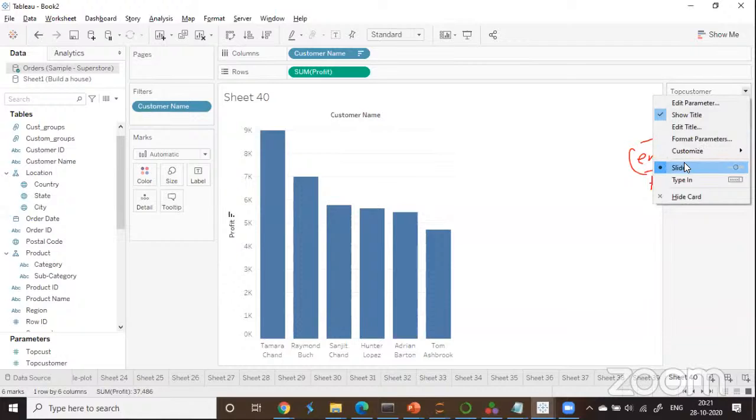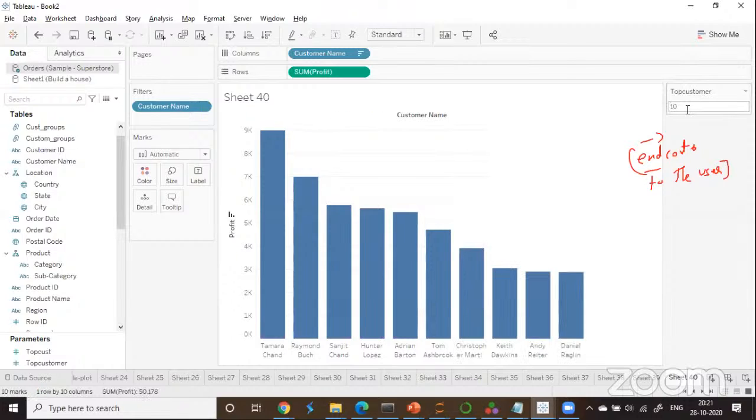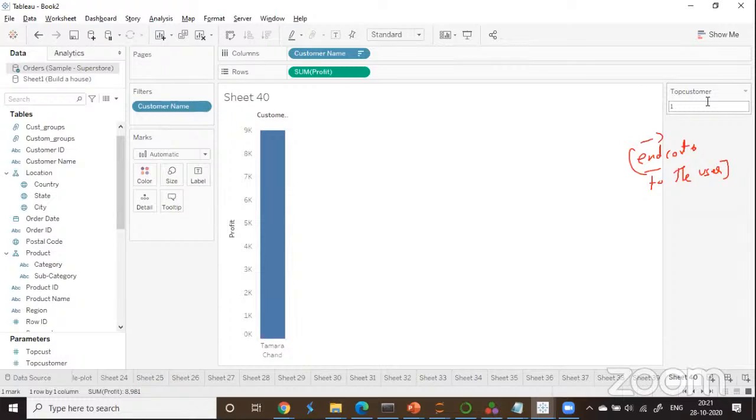So apart from this slider option, I can use my type in option. If I type in some value, if I say top 10 customers, it is going to give me my top 10 customers. If I say top 1 customer, it is going to give me the top 1 customer. So what is the range of values that you have selected here?